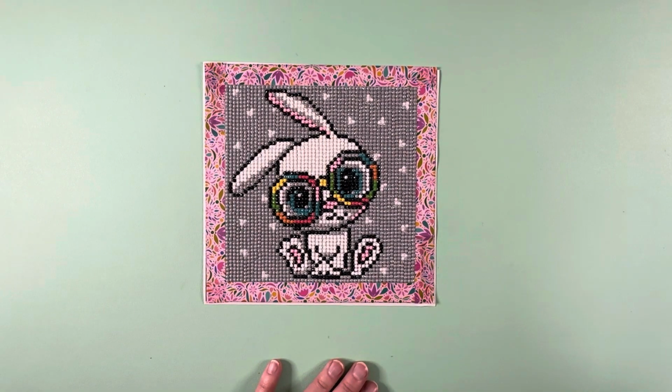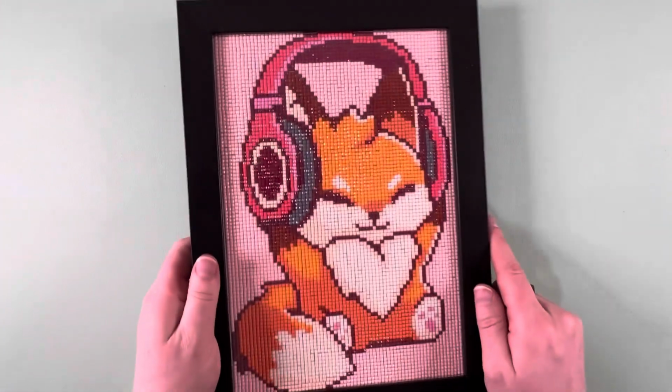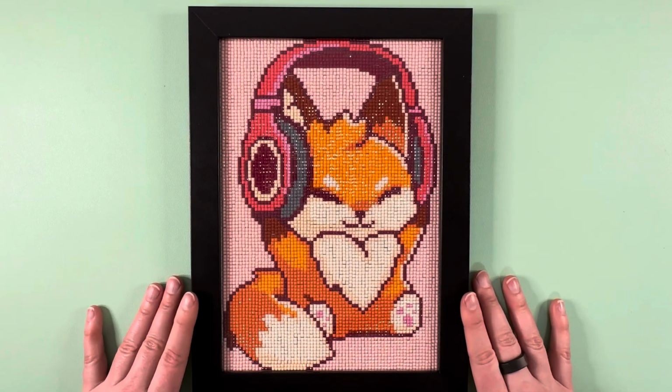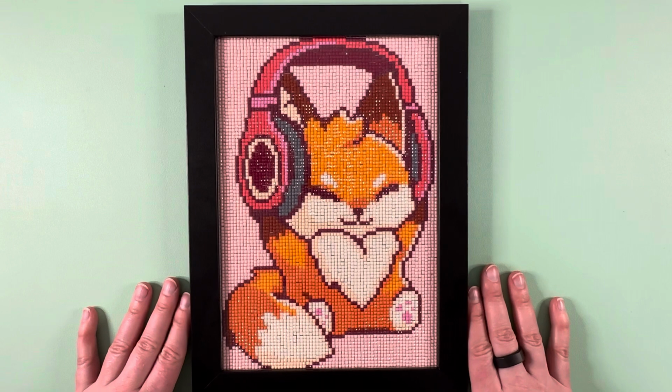That was number 4. Number 5 and number 6 are both things that were WIPs going into the month. So I'm going to put this back over there. Number 5, this is Kawaii Fox. And this one is super, super cute. I absolutely love it.